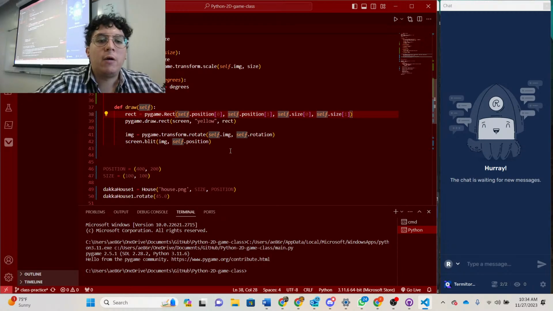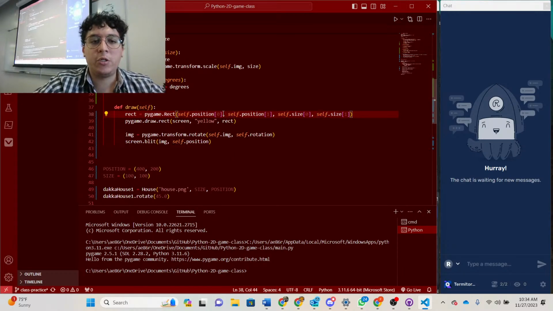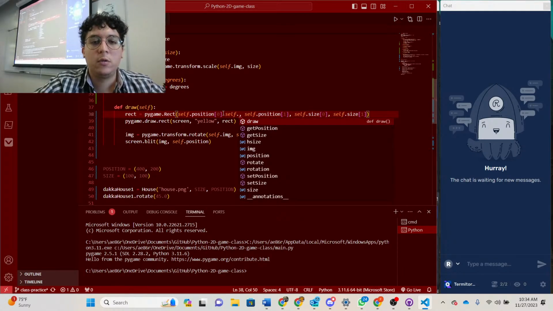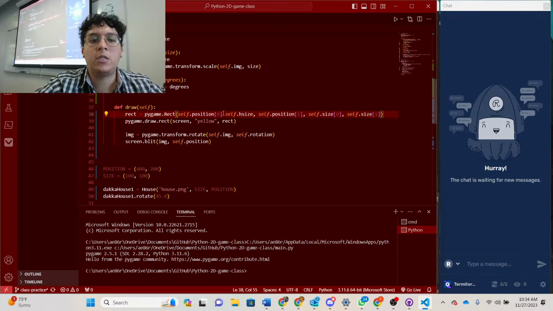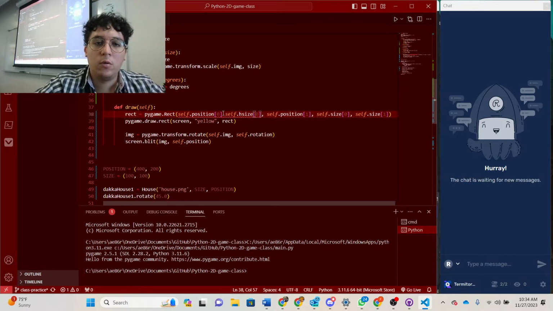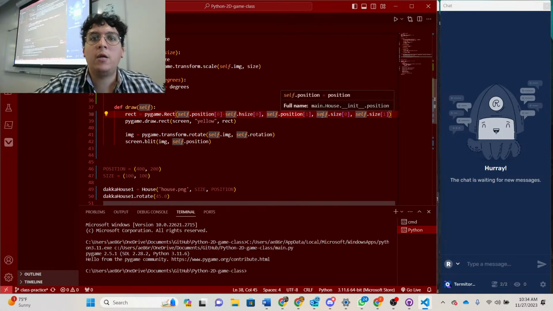Okay. So now inside of the draw function, we have the position here. We want to change the position. So it would be self.position minus self.h_size, is it h size? Yeah, h size 1. Yeah, minus self, right?